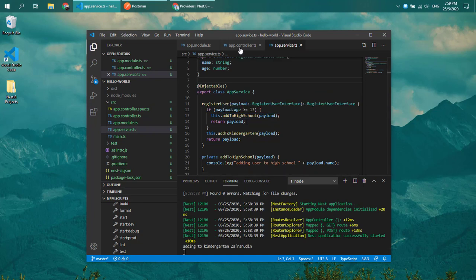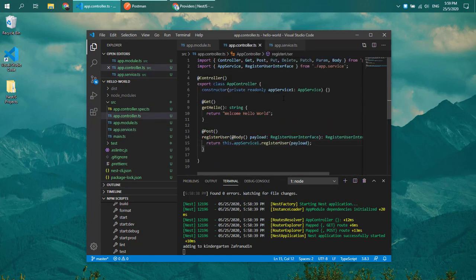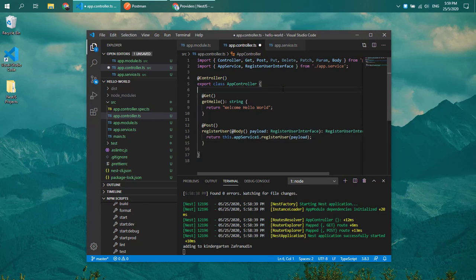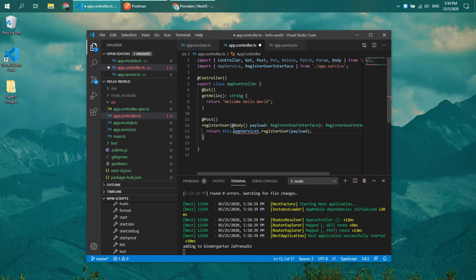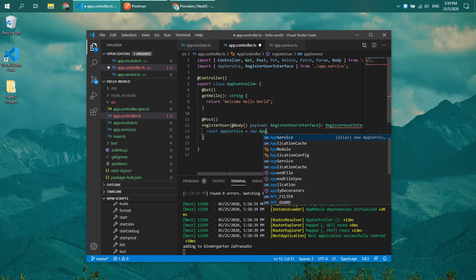Now let's see how it would actually be run normally without a provider. Let's say I don't have a provider, how am I going to run this? What I will do is const appService equals new AppService.